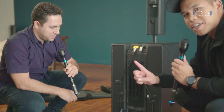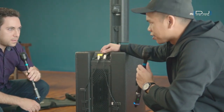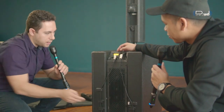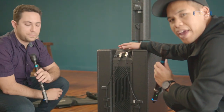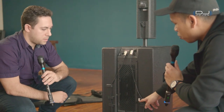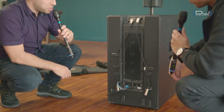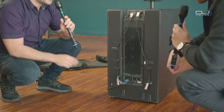So a couple of things. One, he used right angle cables on this side only, not on this side. Got it. Yeah, so he's using right angle cables. And a second thing I've noticed, what are these things that you strapped on here? It seems like it manages your cable. That's all it is. It's cable management. I'm OCD about that.